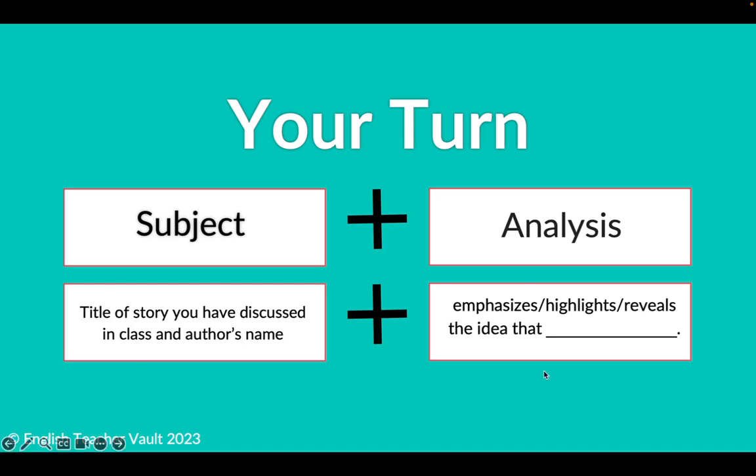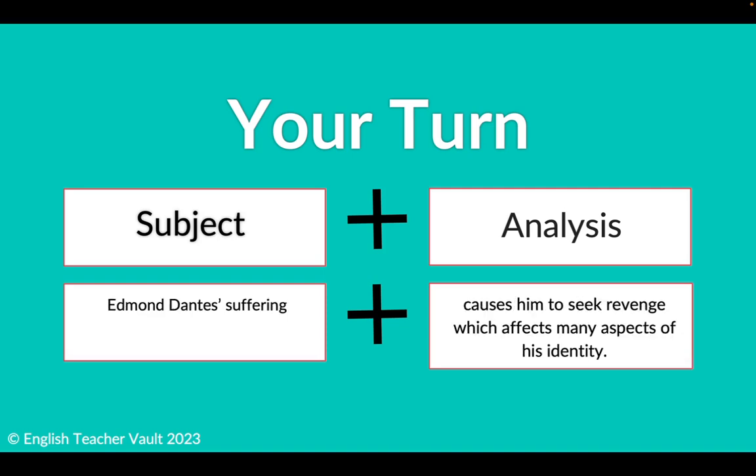And then your analysis, which is what you're going to dig into in the rest of that body paragraph. So you can use this sentence frame if you would like. Verbs like emphasizes, highlights, reveals, anything like that can set you up well for a strong topic sentence. You can pause the video here and work on a few different possibilities, see how they come out, and then start the video back up again. Okay, so hopefully you came up with a few good ideas there. Here's one example just before we move on to the next part of the video, which is concluding sentences.